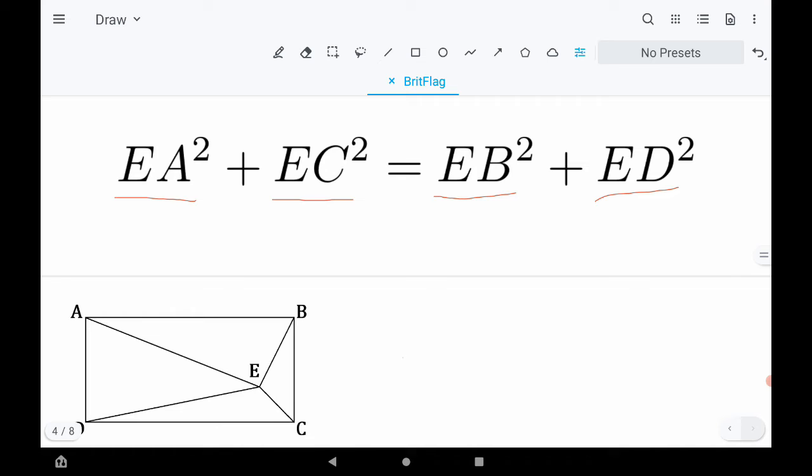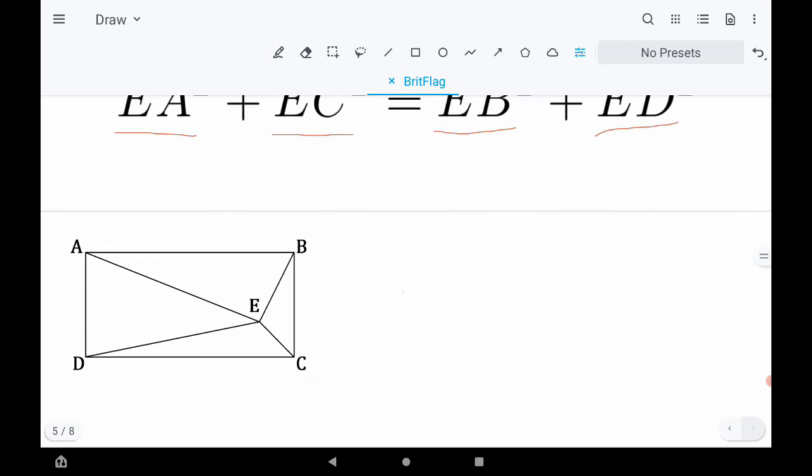You may be wondering, well, where are the right triangles? For those of you who know, the Pythagorean theorem states that in a right triangle, the hypotenuse squared is equal to the sum of the squares of the lengths of the legs. So here we do not have a right triangle. When we don't have something in geometry, we want to construct it or add it to our diagram. We could do this one way by dropping perpendiculars from E to each of the sides of the rectangle.